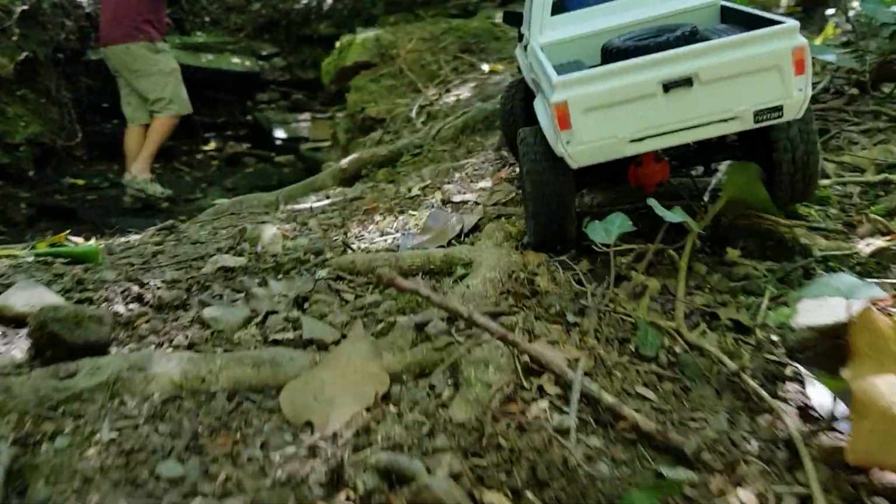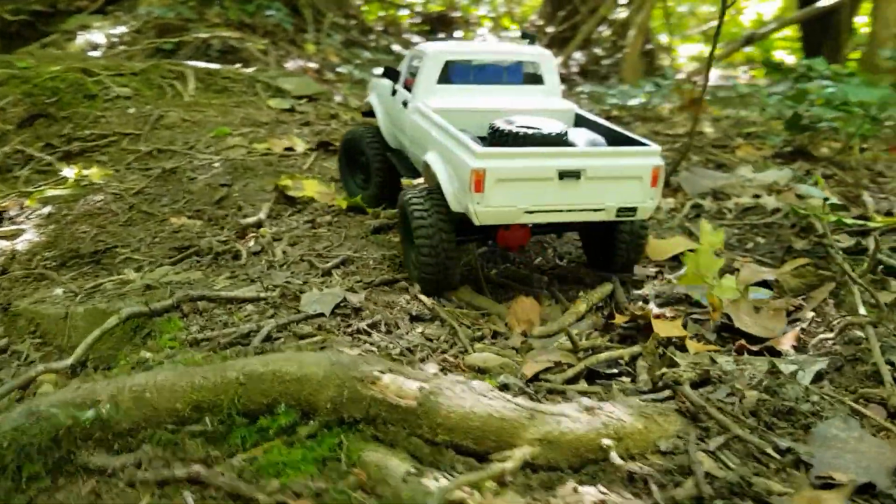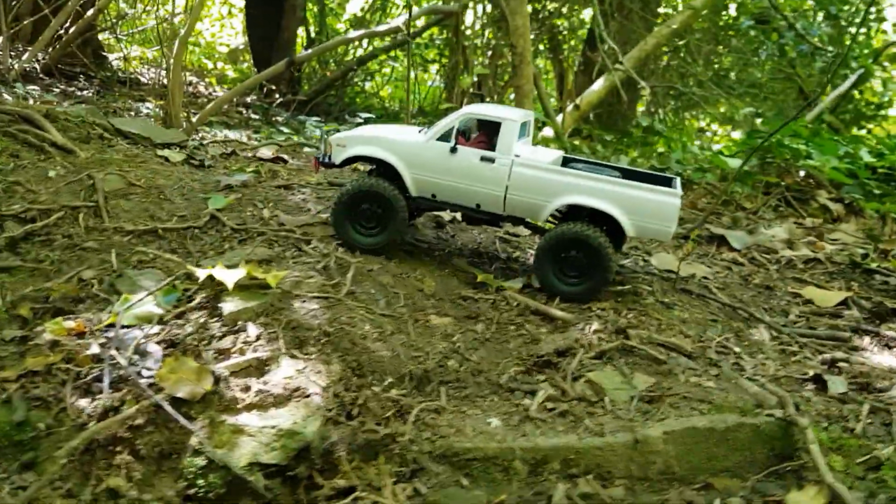I have had a blast out on the trail today, guys, with my C24-1 KM. Absolutely amazing all round. It was a pleasure.